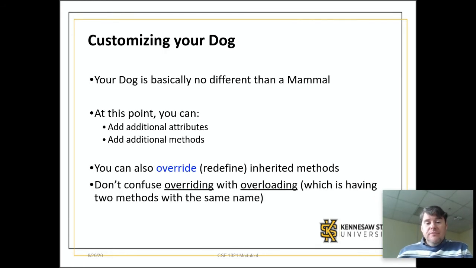So there we go. So what happens if you want to do something that's specific for one of your creatures? So your dog, as I said, wants to be able to fetch. Well, that's okay. You can write methods inside of the dog class that are unique to the dog. If you have something that all of the mammals are going to need to do, you should put it in Mammal, and then all of its child classes will inherit it. But if it's specific to one child class, you just write it in the child class. So the location of where you write things is now important. So each one of the children can have their own additional attributes and their own additional methods, and that's perfectly valid. It's also possible that you might need to override some of the methods.